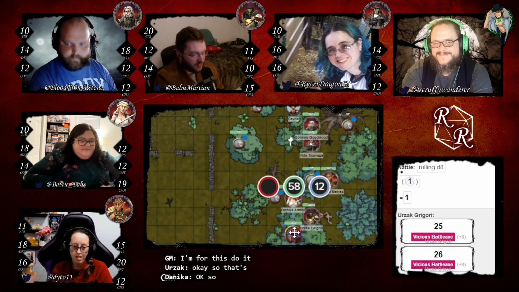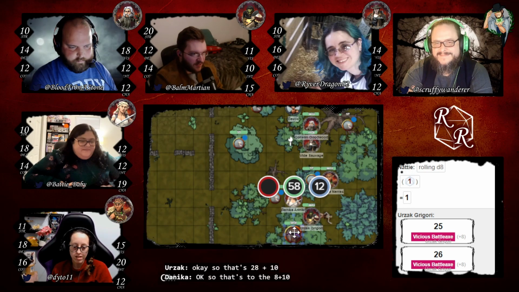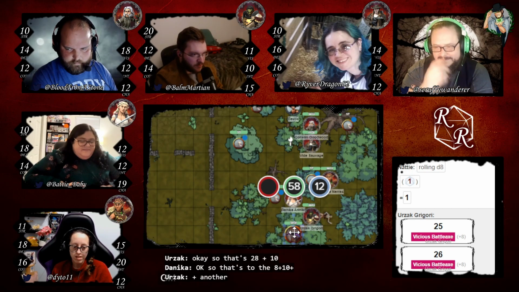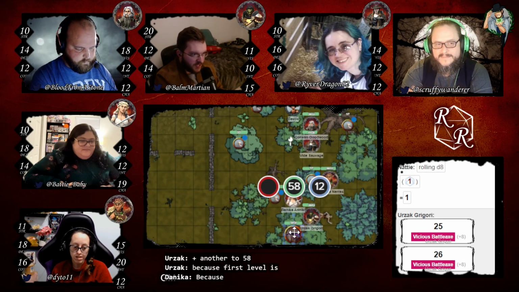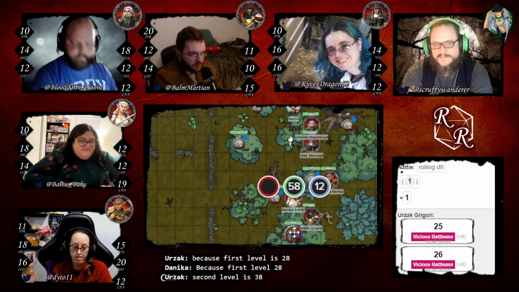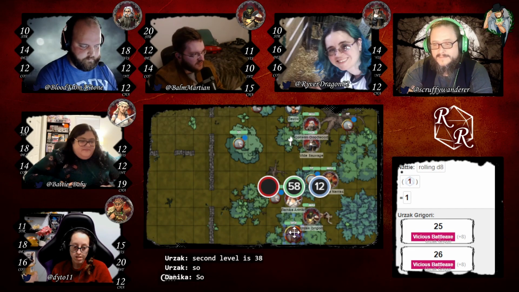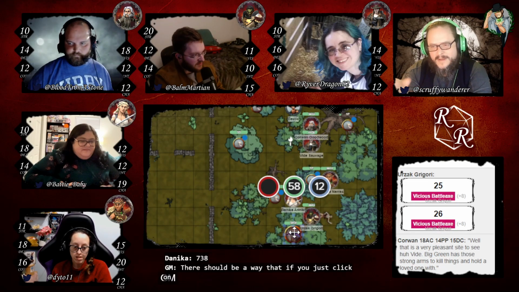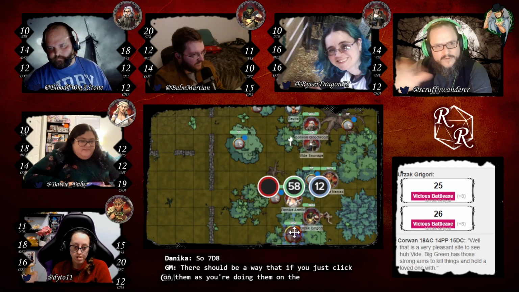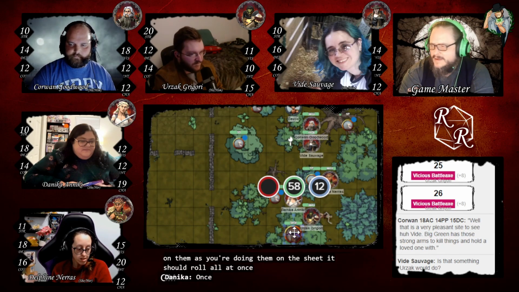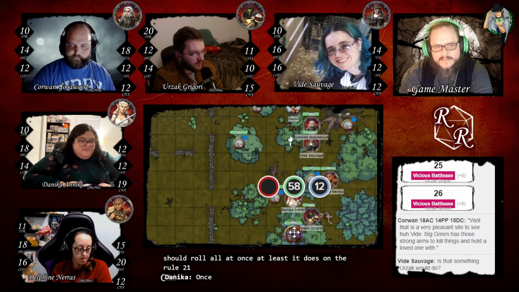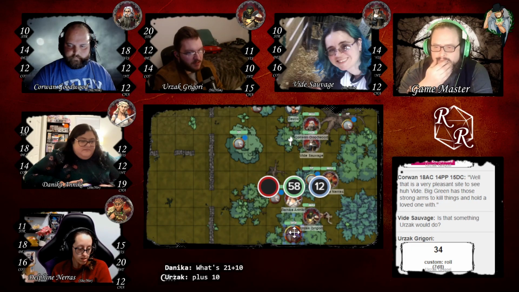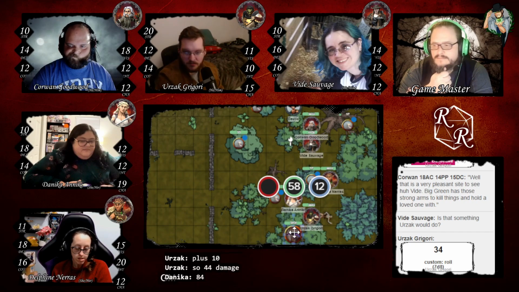Okay, so that's 2d8 plus 10 plus another 5d8, because first level is 2d8, second level is 3d8. So 7d8. There should be a way that if you just click on them on the sheet, it should roll all at once. At least it does on Roll20. Plus 10. So 44 damage.